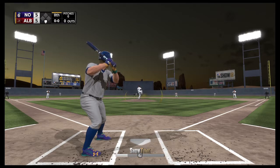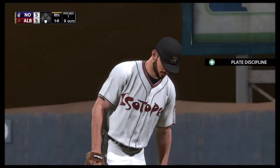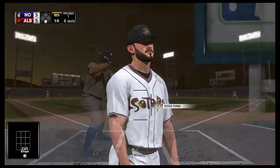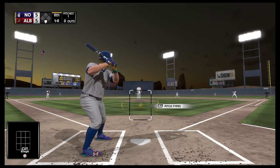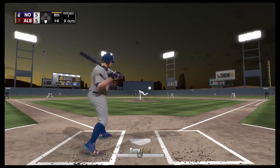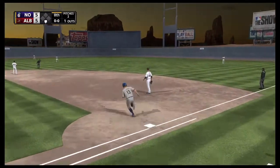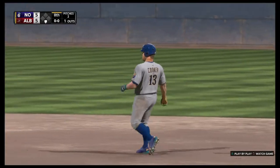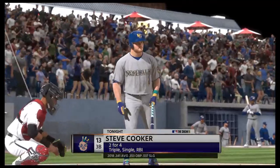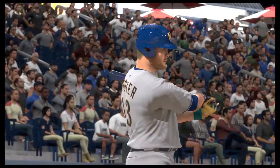First pitch of the at-bat on its way. A ball and no strikes. The 1-0. Sent in the air out to straightaway central. And the 8th inning begins with a flyout. Quickly 1 away. Digging in to try it again, Steve Cook. And there are runners at the corners now.